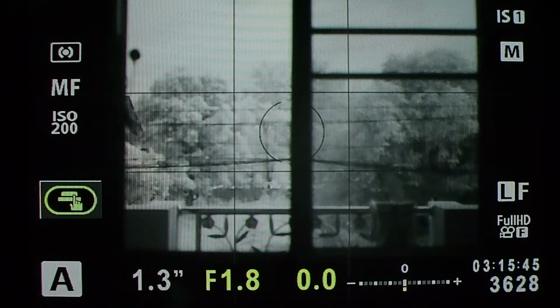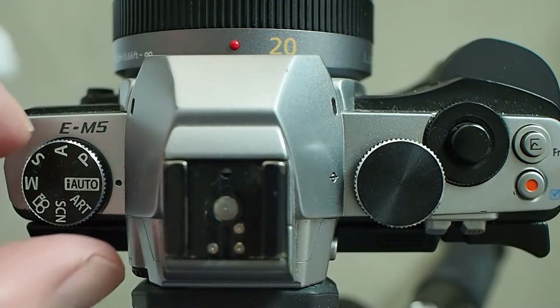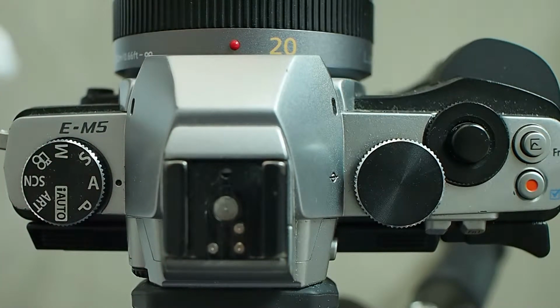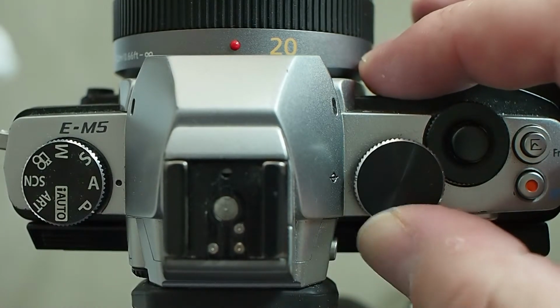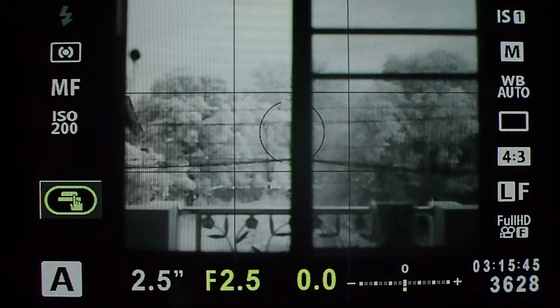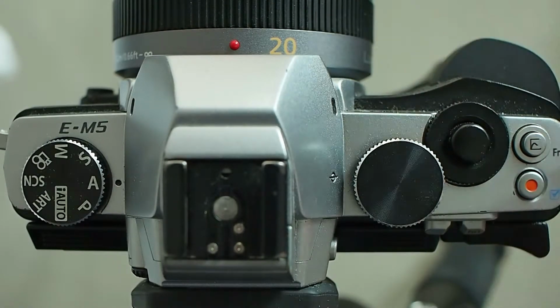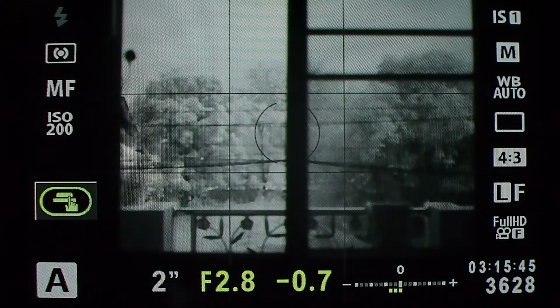The next thing we're going to want to do is change the aperture and the exposure setting to give the best image with this lens. So for the aperture, we go to aperture priority and dial it to f2.8, and then for the exposure we use the dials on the top and rotate to knock it down to -0.7, so we end up with f2.8 at -0.7. On this lens, that reduces the hotspots on the image.